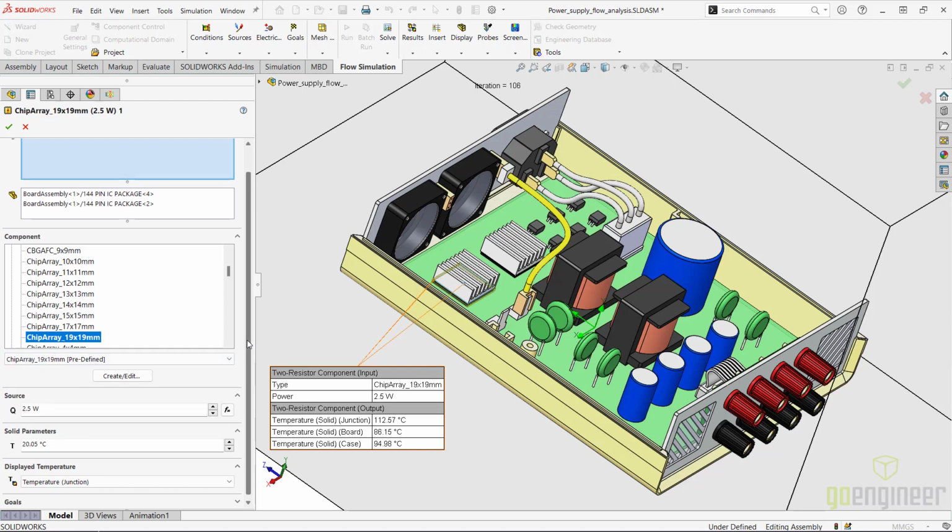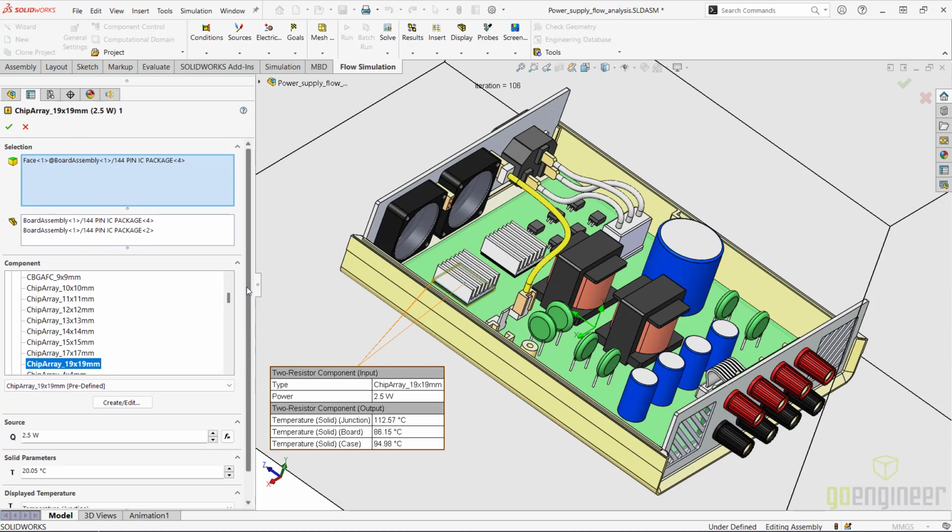Then above, in the second fill-in field here, I selected either a single component, or in this case, we have two individual components that make up the first IC. So this will automatically set the top face reference for our two resistor component feature you see here in blue, in the blue fill-in field for the top face.